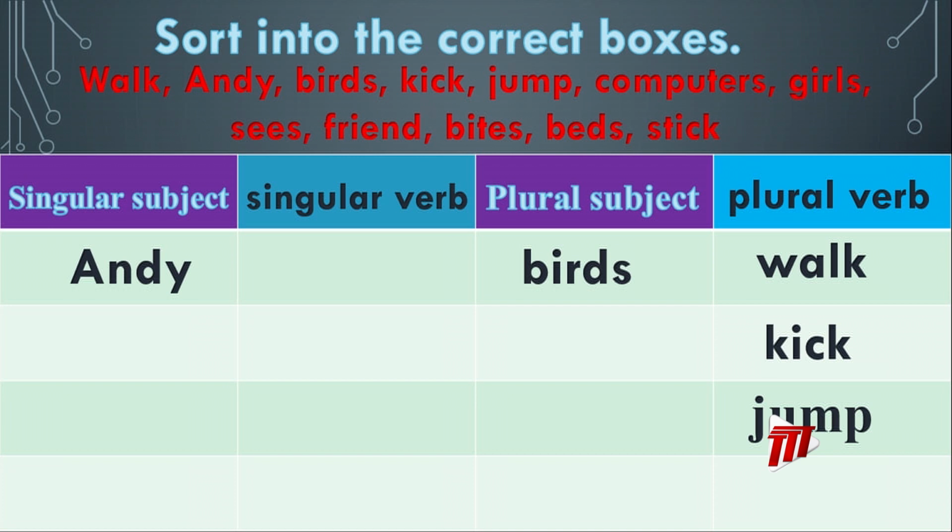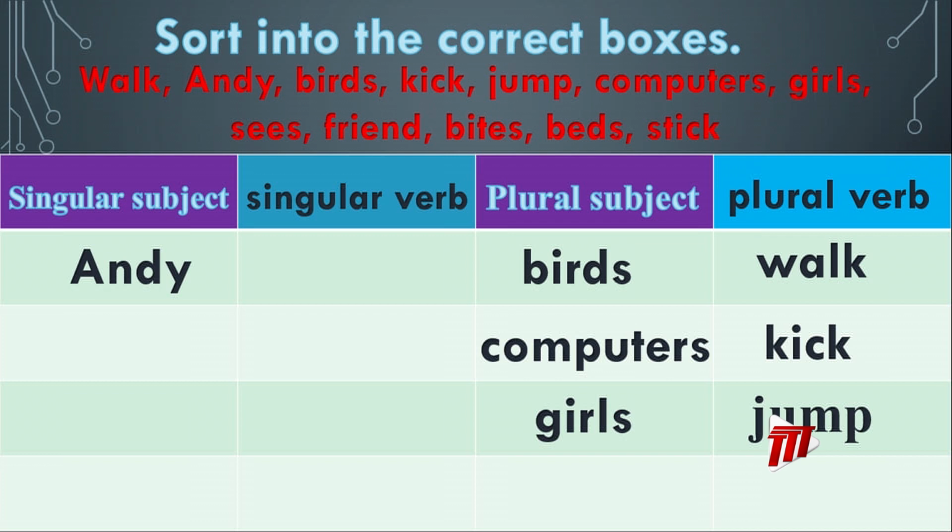Right, so we have computers going on next, and computers, will it be another plural verb? Plural subject in this case. So we have computers, you have the S at the end there, they're talking about more than one. It will be plural, and it's a noun in that case, so it can be a plural subject. We have girls, which fall under the category of plural subject as well. So more than one girl, ends in the S, plural subject.